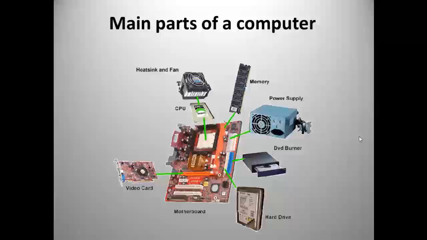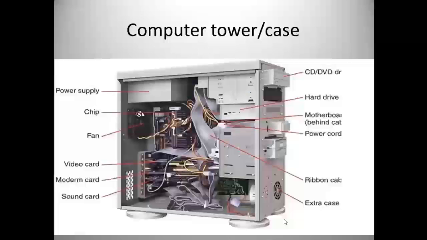Oh, I like this image very much because it has literally everything inside the CPU, or sorry, the tower. This is the tower, and I'm pretty sure that we've all seen this tower almost everywhere, at school definitely. Maybe you've got a desktop computer at home, daddy's got a computer at the office. Well, this is the computer tower. Some people call it the computer case because it just looks like a case that contains all of the small parts of the computer. So let's go back.